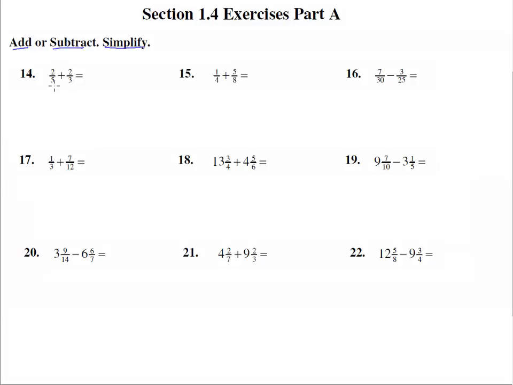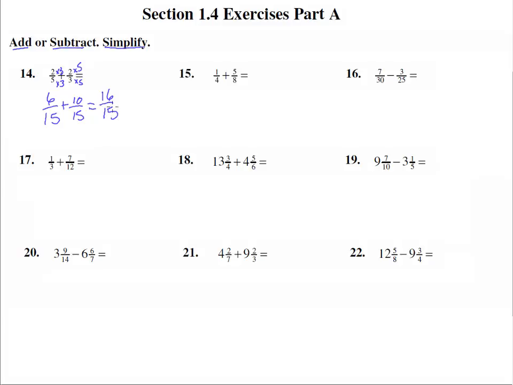These are not like denominators. We can't do that until we find a denominator that they can both go into. 5 and 3, I can't think of one. 5 times 3 will definitely give us one, 15. So we can multiply by 3 and multiply by 5. That gives us 6/15 plus 3 times 5, and that'll give us 10/15. So that will be 6 plus 10 is 16/15.